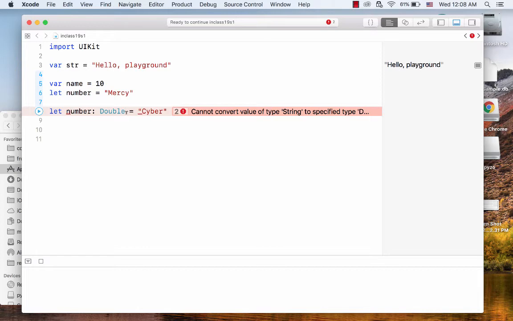Double is like a floating number. It should have a 1 point whatever that is, right? It's not an integer but a floating number. So if you say 100, still that is invalid. It's not double.